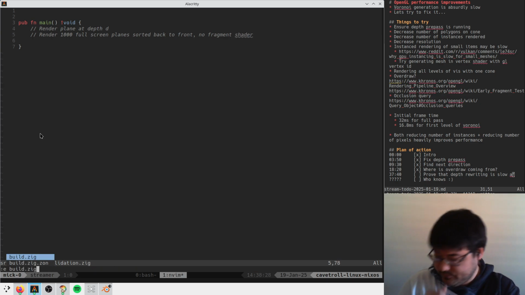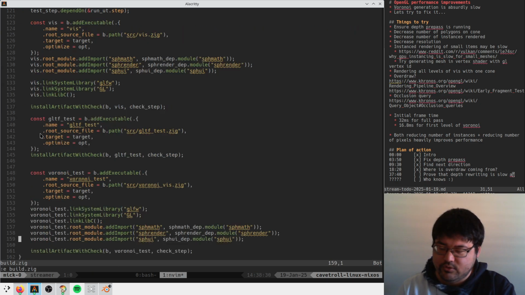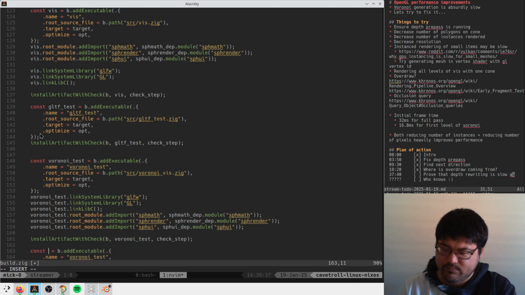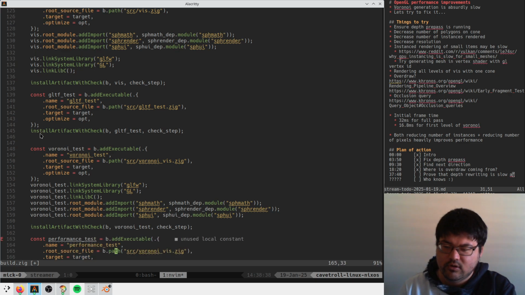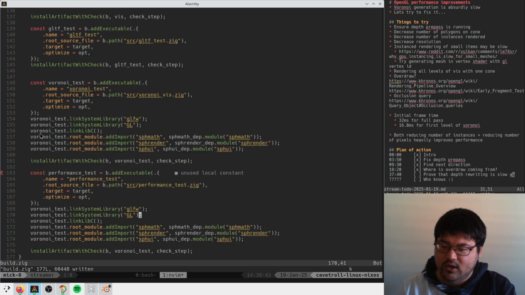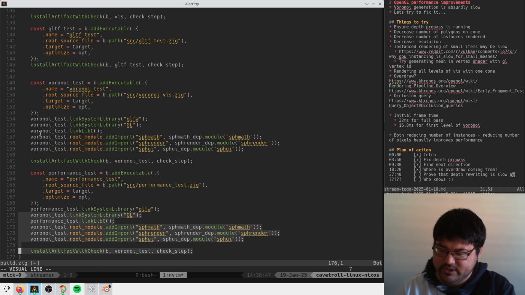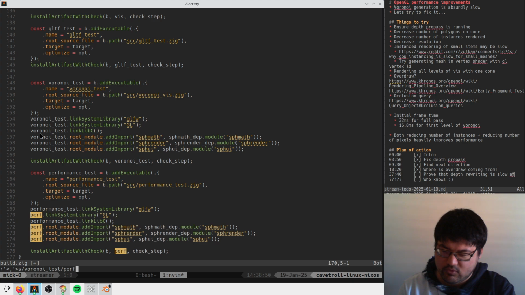So let's open build.zig, which renders this thing, and we will pull in all of our little libraries to use with this, and we'll call this a performance test. And everywhere that says Voronoi test goes to performance test.